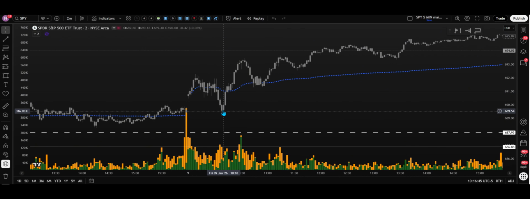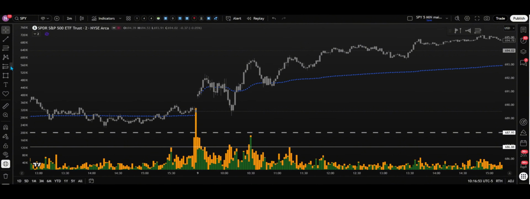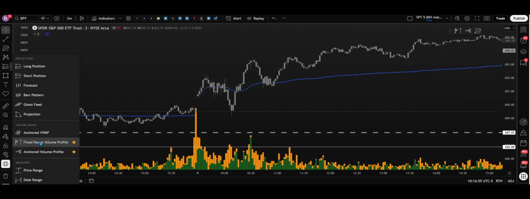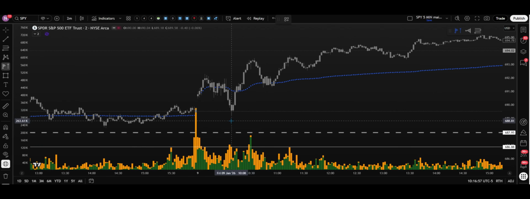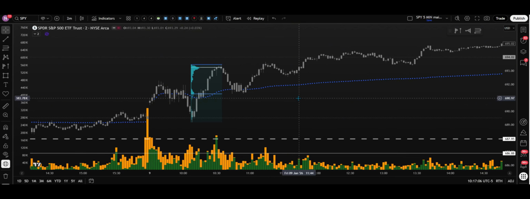So if price does move up out of it, potentially it's going to test that zone that we just drew up there. But let's see if we can even find another place that we can take a position here. So just kind of understanding how price moves, let's look at the volume profile of this specific chunk of uptrend.